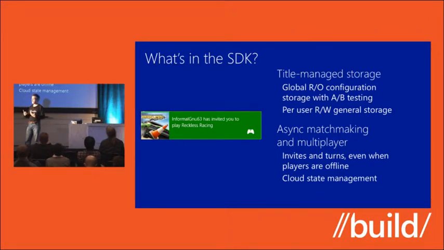So to give you an example of one of the things that you could do with this, imagine that I wanted to store all the hit points for my bosses or the monsters in this global config. When the title launches, it simply goes up, it pulls that data down, and now it can run the game based on those hit points. Well, I'm starting to see in my telemetry that a lot of people are having trouble getting past level 3. Okay, well, what if we drop their hit points a little bit for boss 3? So I'm going to drop it by 20%.